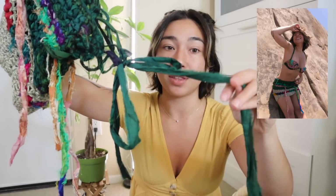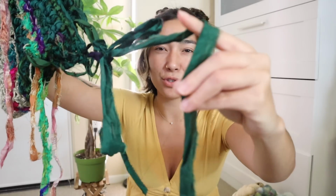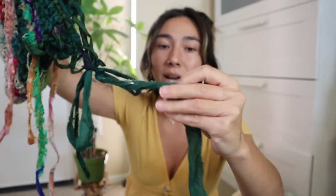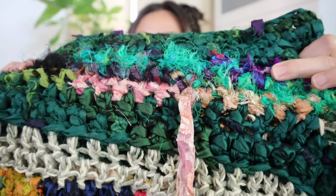I don't know if you guys can tell, but right here is a single strand of the ribbon yarn. Now, this is considered more of a tape type of yarn just because it has a very flat structure, but its width is about 1.5 inches, maybe almost 2 inches wide. It's very wide, but granted, again, this ribbon yarn is pretty thin. So just off of that, I knew I had to use something huge like a 10mm crochet hook. But the shining show-stopping moment of the set is this more fuzzy textured fiber.